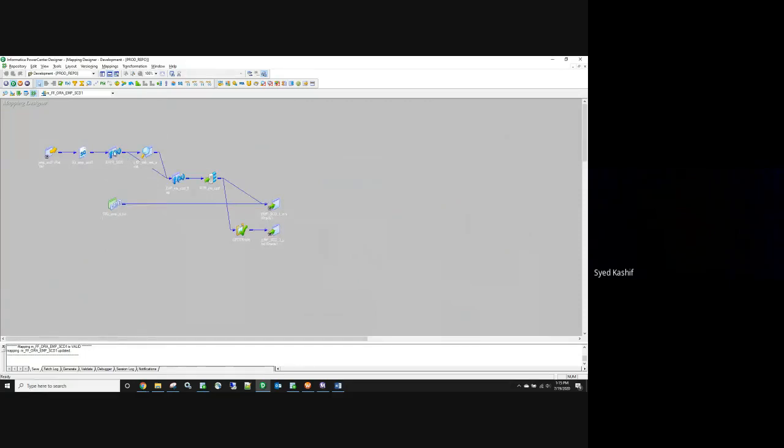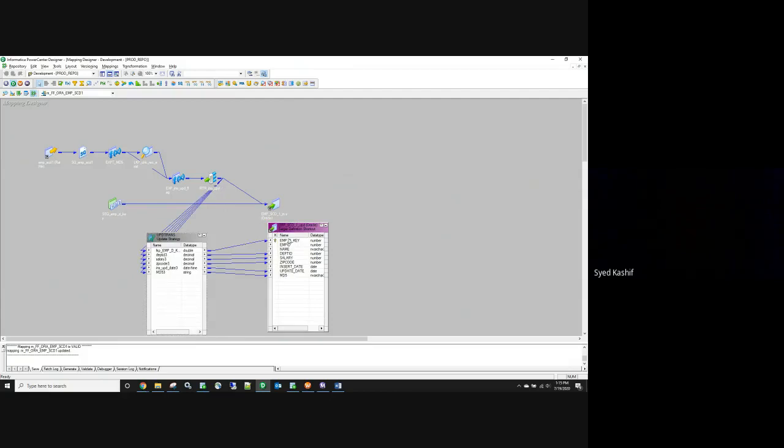First you'll calculate MD5, do a lookup on the target, check if the record exists, create your insert update flag, route to insert and update, and MD key will get loaded from the sequence generator. Over here, MD key will come from the lookup, because this is an existing record which you want to change. And to use an update strategy, you should have a primary key. And then at the session level, you'll make sure it's data driven.